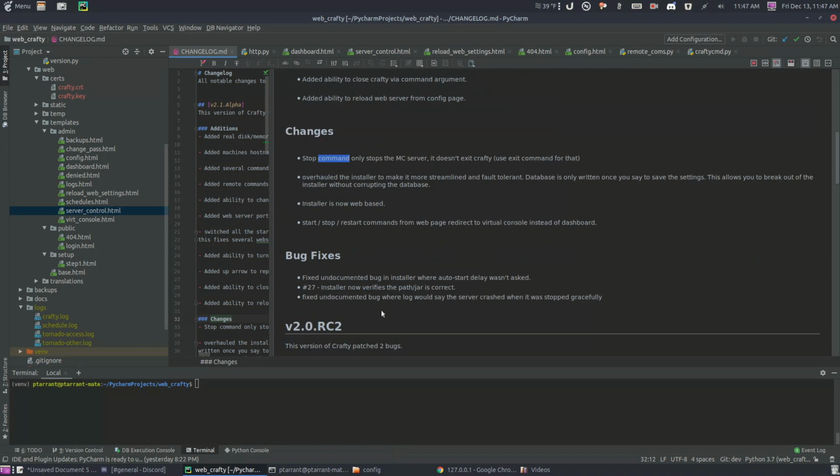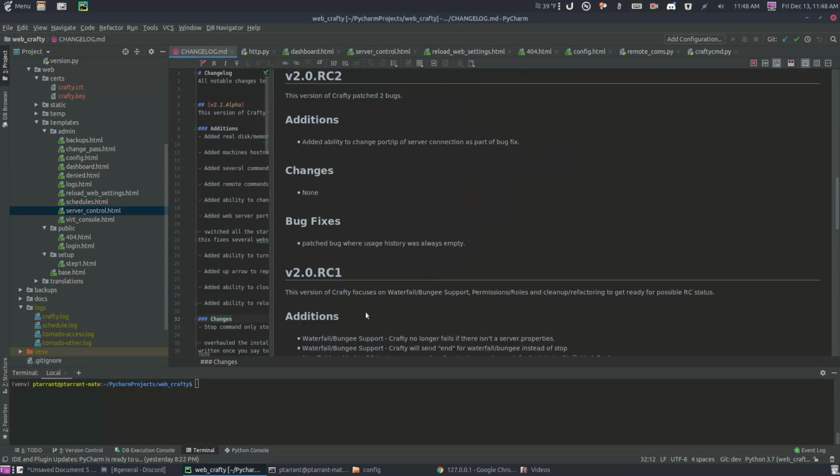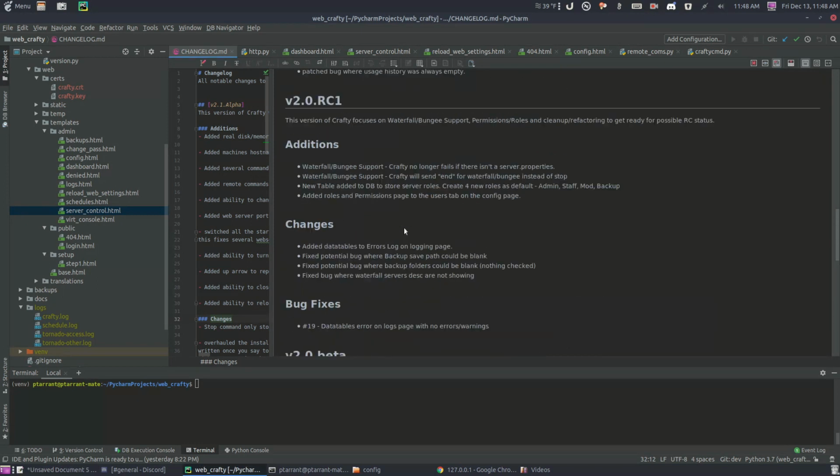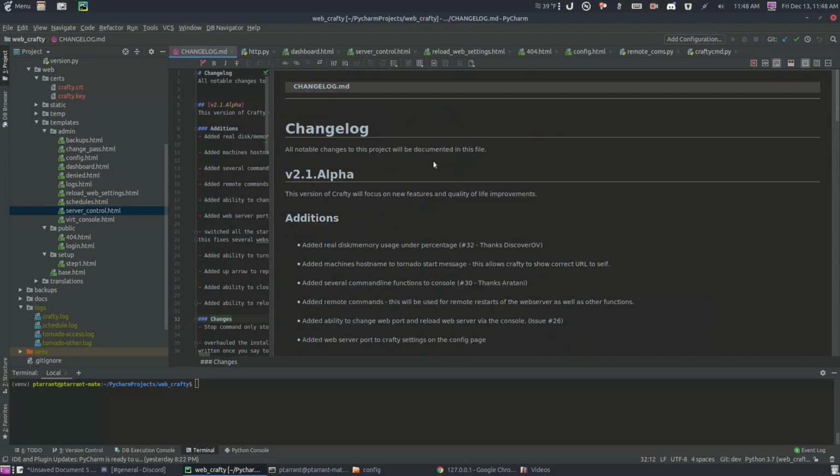Let's see, that's right, there was a problem with the auto start installer. It was not asking for the delay. It was just automatically guessing. But I fixed that by just removing it. And the installer now will verify if the jar is correct. But I believe that bug is going to be back because I don't do it in the actual web installer. I'm going to have to fix that actually. So let me copy that as well and paste it. Let's see. So that's all the stuff for Crafty 2.1.